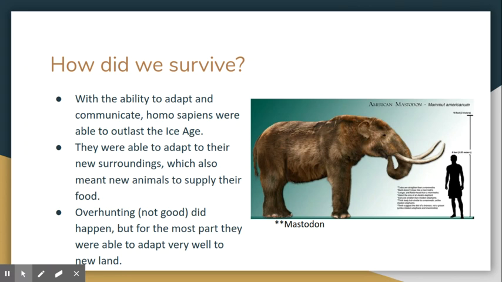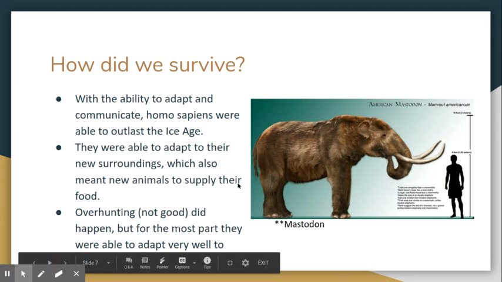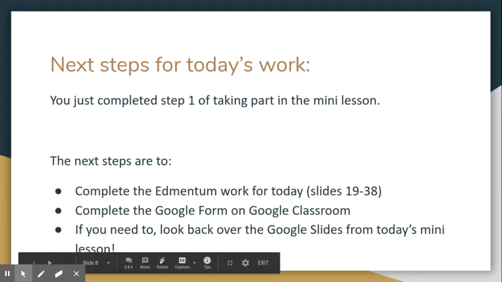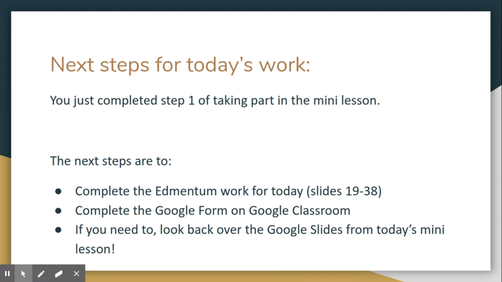During this time, we lost a lot of different types of animals. I believe on your Edmentum slide, you're going to see a picture of a giant sloth. Not as cute and cuddly as the little baby sloth that we all know and love now, but still very sloth like. Very long fingernails, very big nose. Very interesting. So wait till you get to that slide and see what that thing looks like. Now, today was a very short lesson. Today we hit on a bunch of different key points, but really the next step for today is to go over your Edmentum slides because that's going to take you more in depth in everything that I just gave you.